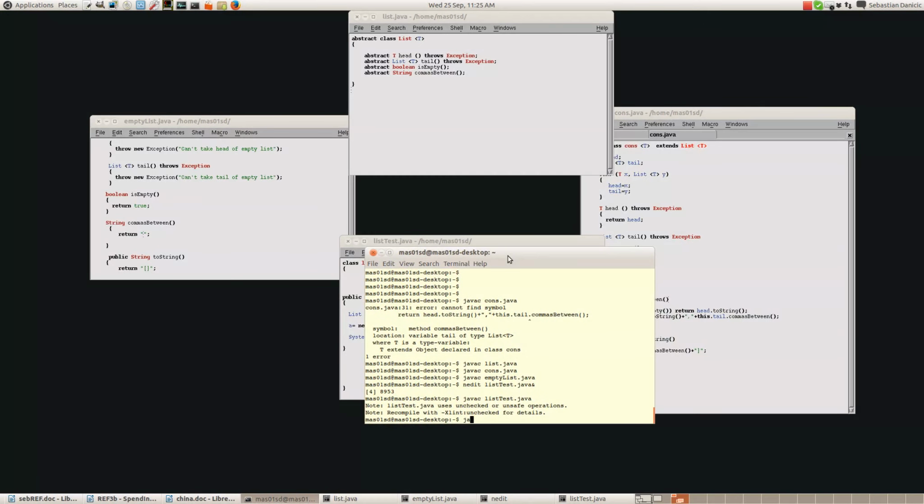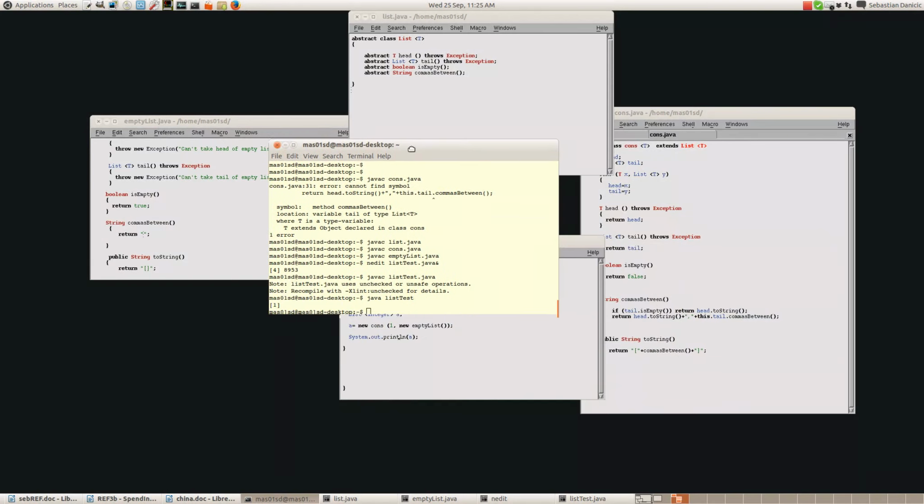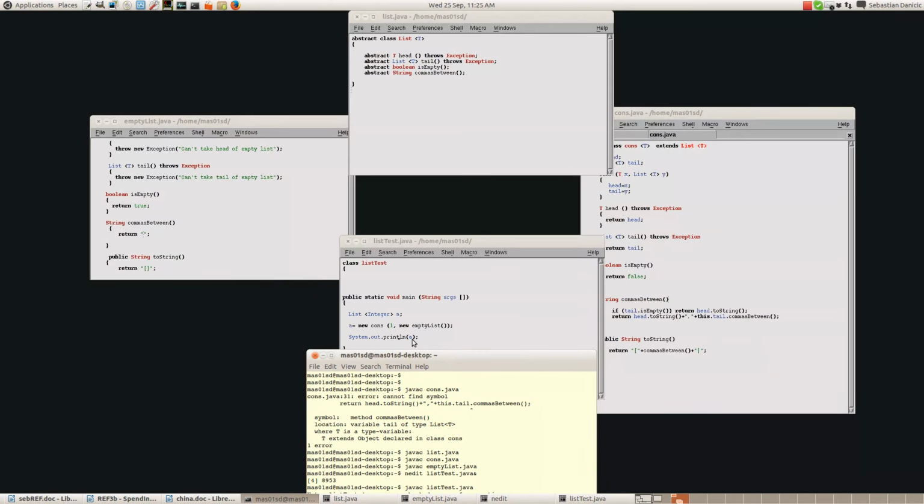So let's run it. And it printed out 1. Now, suppose we wanted to print out the length of that list. So what's the length of that list? It's just got one element in it, so it should give us 1.